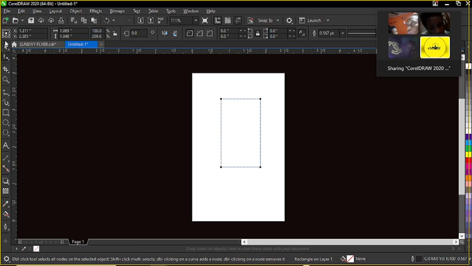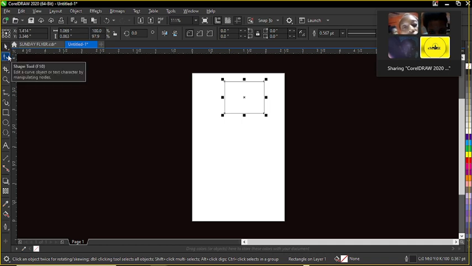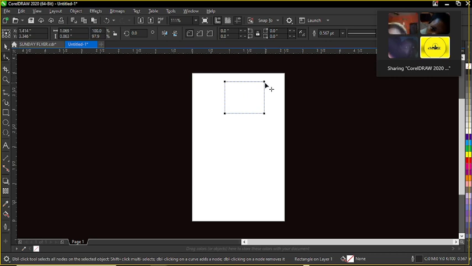Going back, now, the pick tool is to pick things. Like I said, I will just quickly run through these first tools you can see here. The pick tool is to pick, select, and drag whatsoever you want to do. That is the professional way to do it. Then you have this shape tool. This shape tool is to adjust where and where you want. If I click on it, I can shape this. I can pick only one side, by clicking on it and dragging just that one side. So that is what this shape tool is used for.